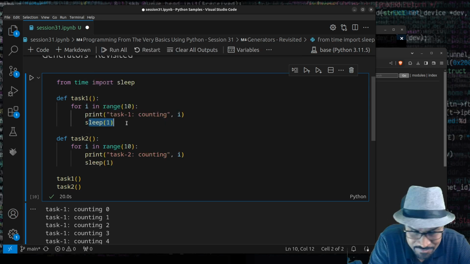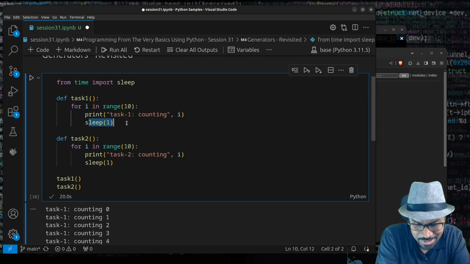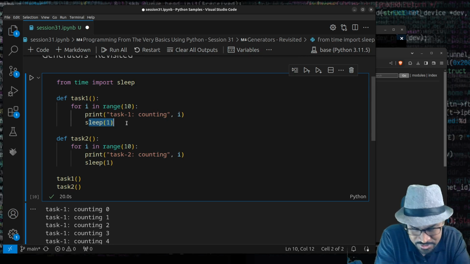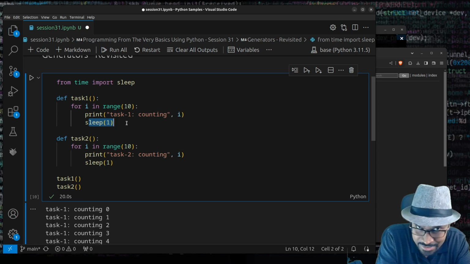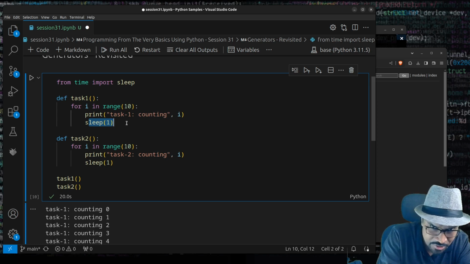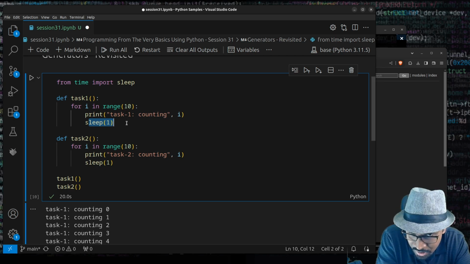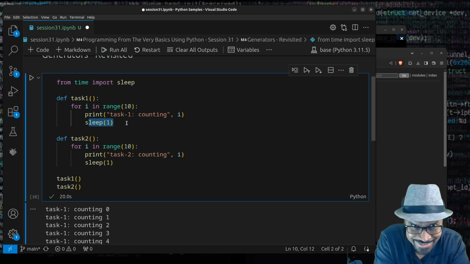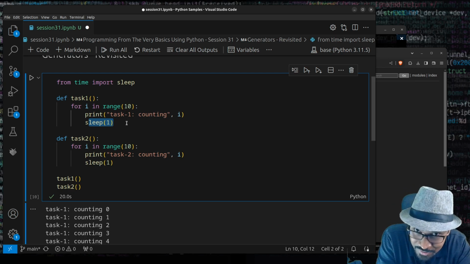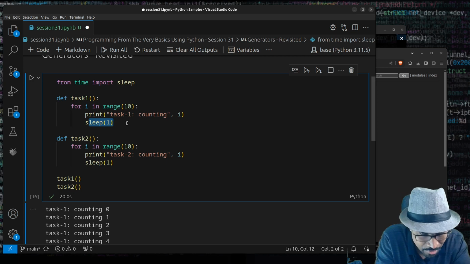This is also called blocking, which means you're blocking execution for some time, waiting for some event to happen, in this case, a 1 second delay. And after 1 second, you're woken up and you execute one more iteration, right? So before I block, I can be nice to others in this code and give up the CPU, so the other task that's waiting can get an opportunity to run.